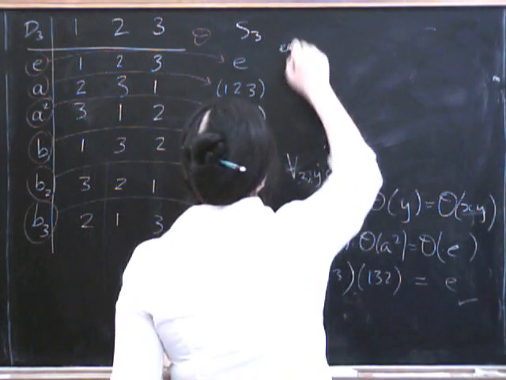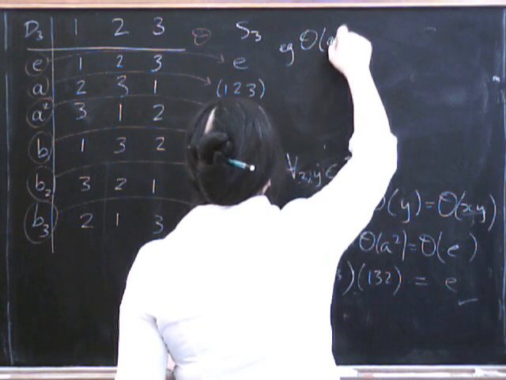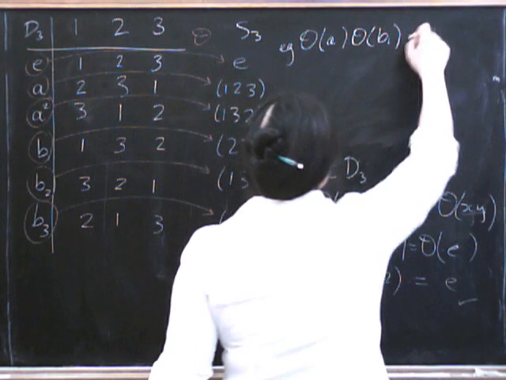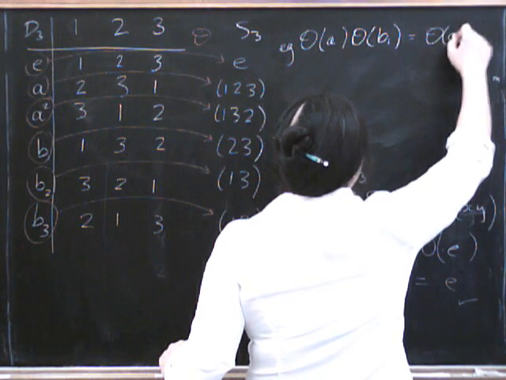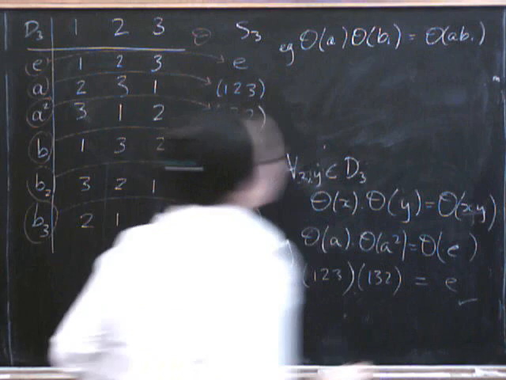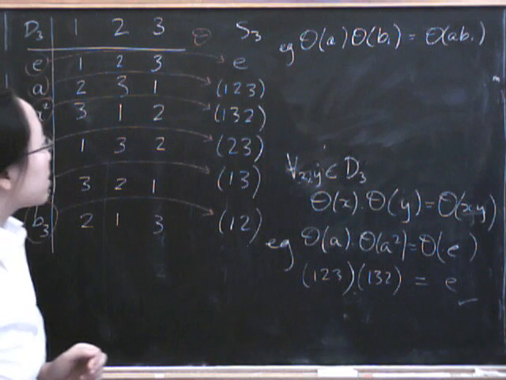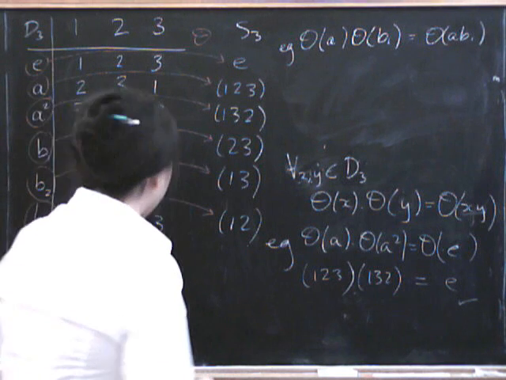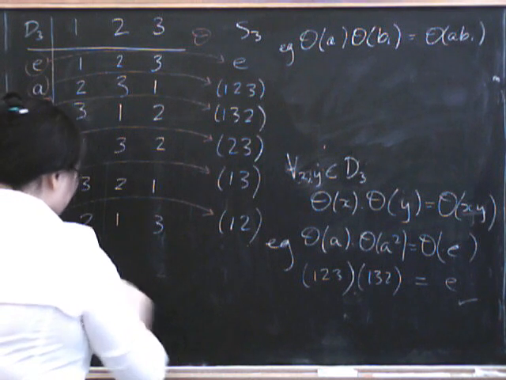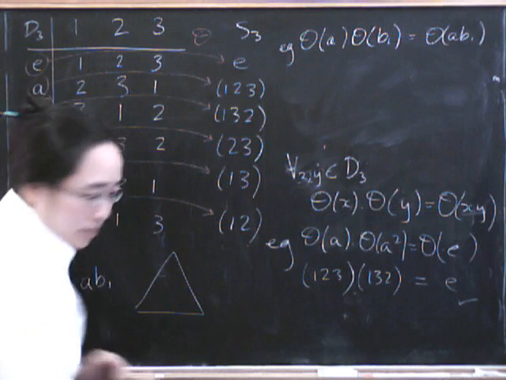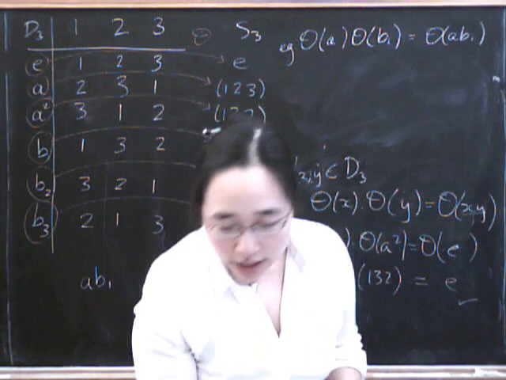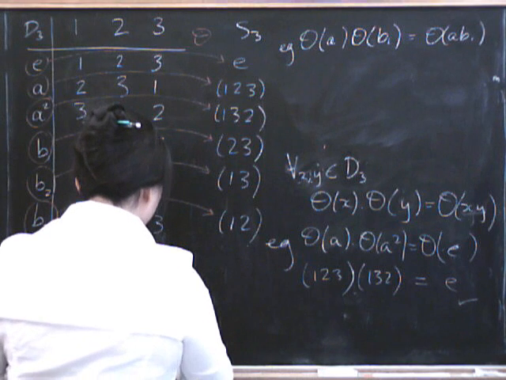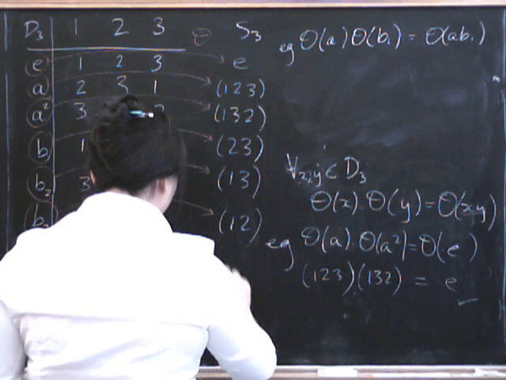So let's try doing theta of A multiplied by theta of B1. That's supposed to equal theta of A B1. Well, the first difficult thing is what is A B1 in the first place? Perhaps I shouldn't have taken the triangle down. So what does the triangle look like? It had 1, 2, 3, so that's the line B1.